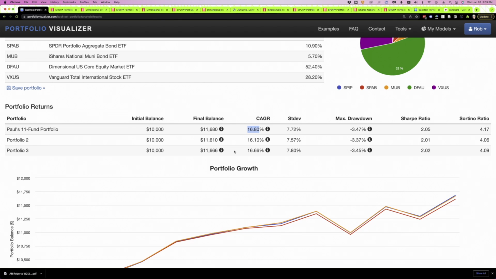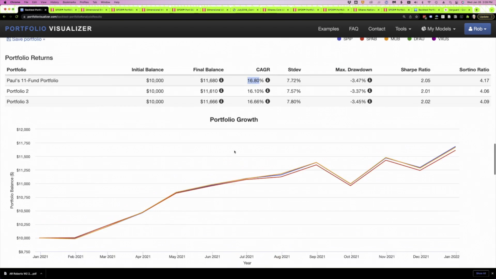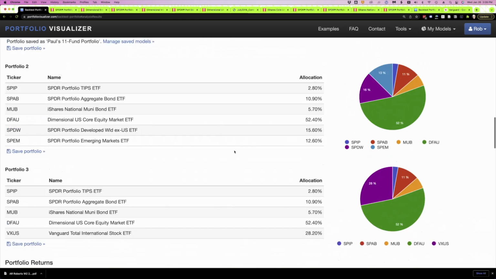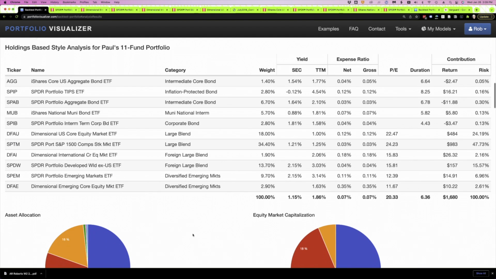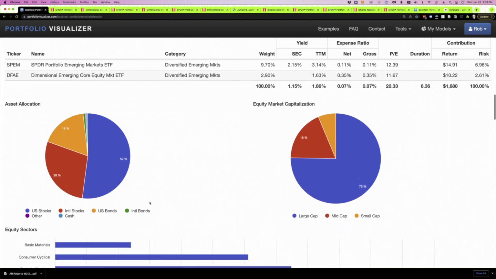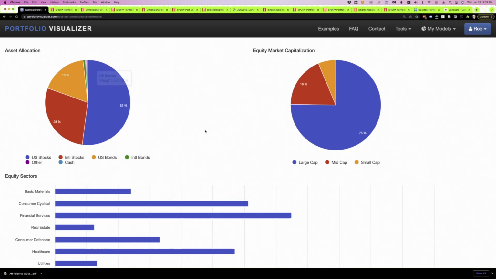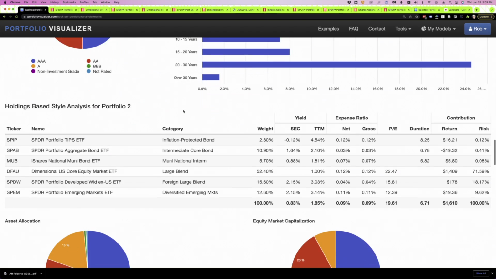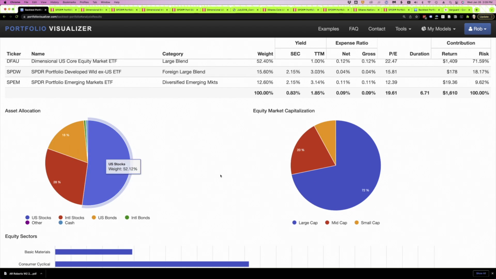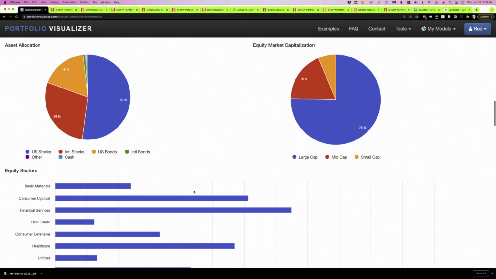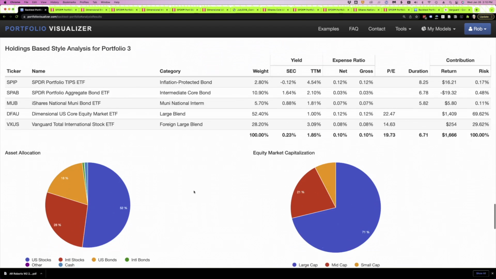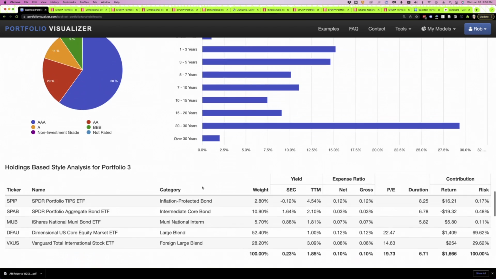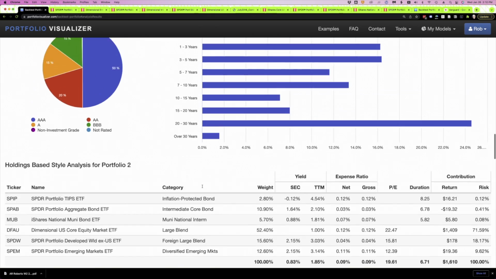Of course, over time, this could change, but when we look at the metrics for these portfolios, and let me show you where you do that, you would look at exposures, and it's hard to see this because they're not side by side. This is the original portfolio, but we can look at asset allocation. There it is. And if we just drop down to the asset allocation of the second portfolio, you probably didn't notice much of a difference. We can go back up. Yeah, it's pretty similar. And if we go to the third portfolio, it's very similar too. So I think there are good ways to potentially simplify this portfolio.